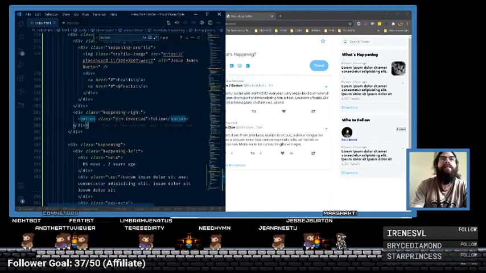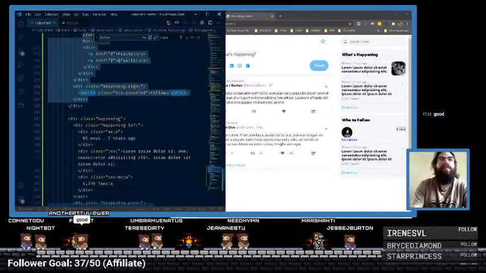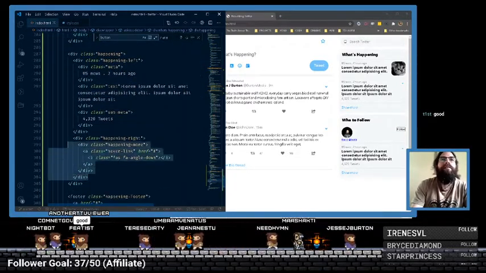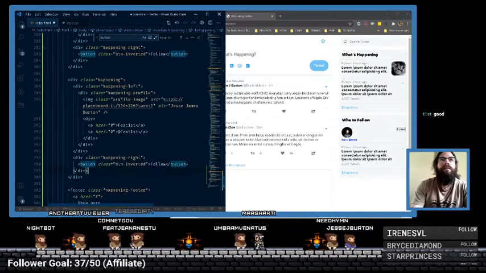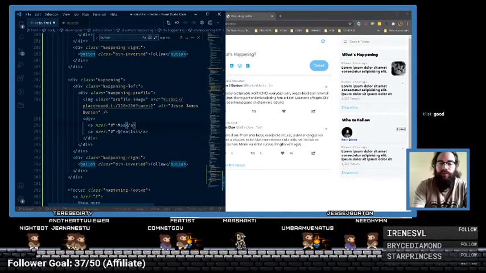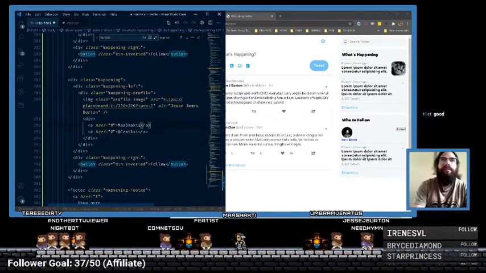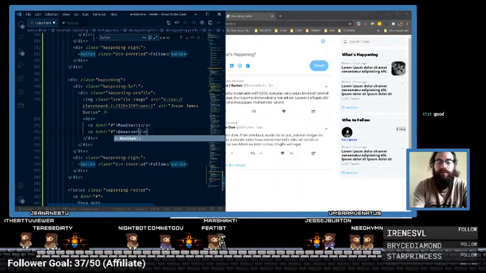And so now we have this other happening here, so we can take all of this and throw it into here. And then we'll change this one to Shakti. Placeholder stuff.